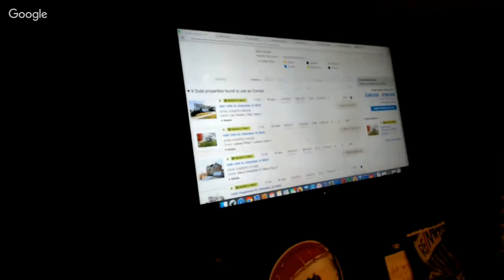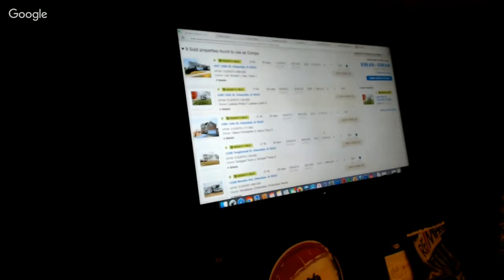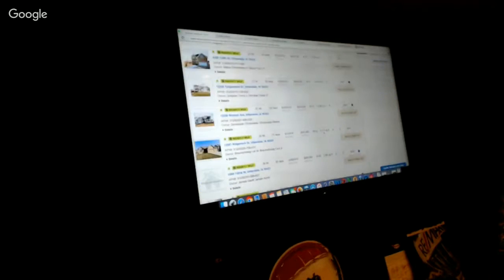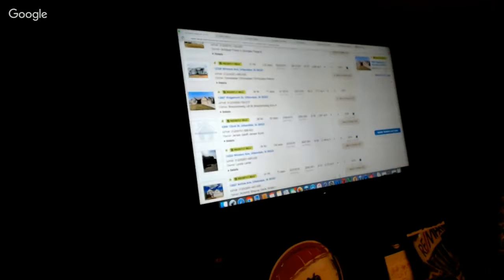All right. You can also, here's 9 properties for sale. So if there was, here's one right now. This is the one that is right over here. So I've already selected that from the map. If you see anything that has a star, that means it was used to create the RBM. So it was in that list under View Details on the summary page. If this is one that I want to use, I could just go ahead and check that box. But you don't have to use those. I'm going to come down here and select some other properties here. Let's see. We'll just use this one. I use this one. Maybe this one.